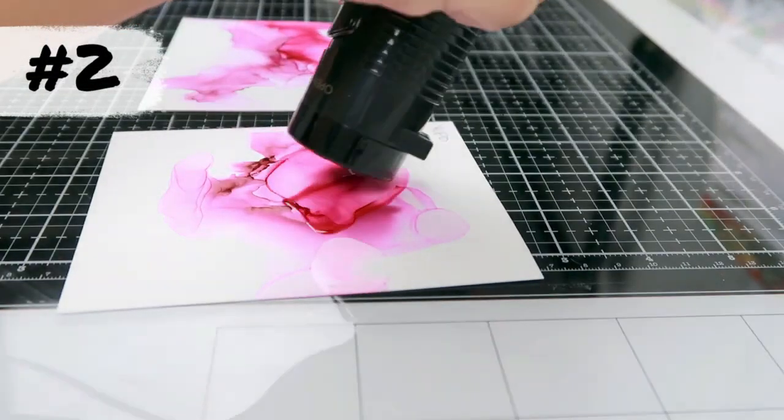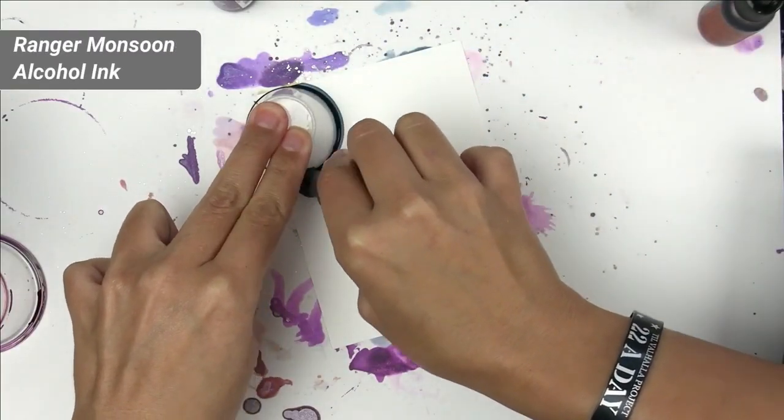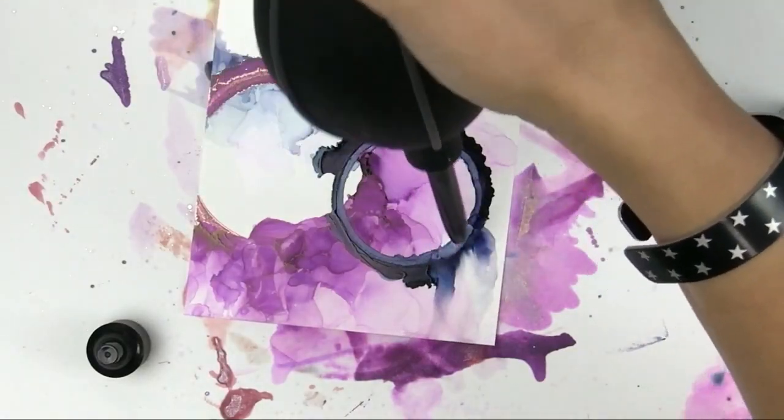Coming in at number 2, if you're looking to take your alcohol inks to the next level with a different type of technique, this video is for you. It's so much easier than it looks and the results are stunning.